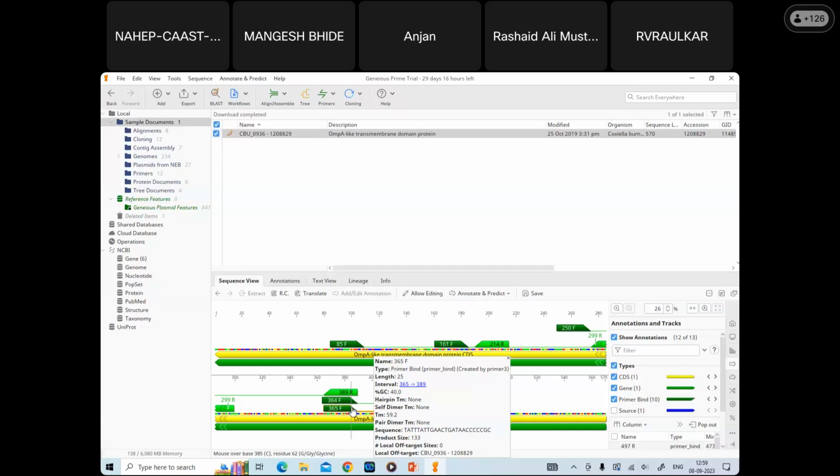So why do we do alignment? And that reflects on the phylogenetic analysis, right?